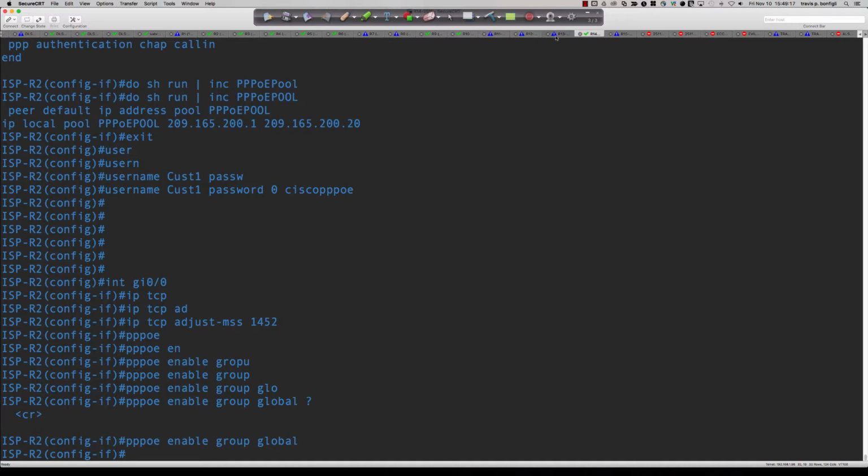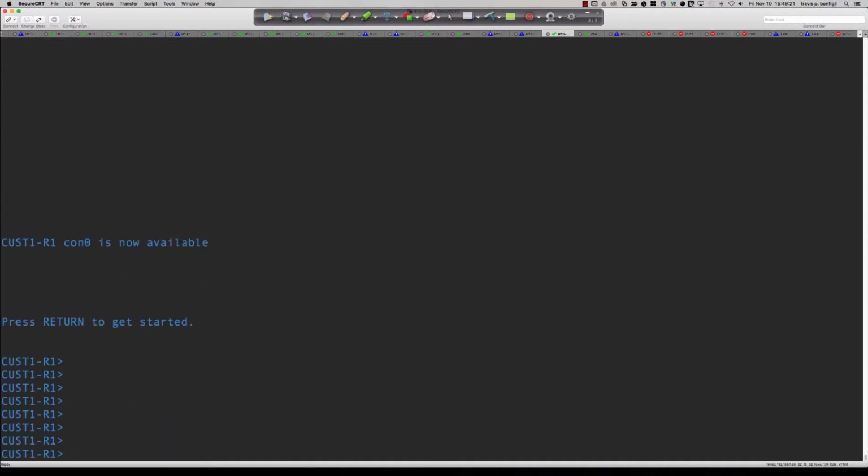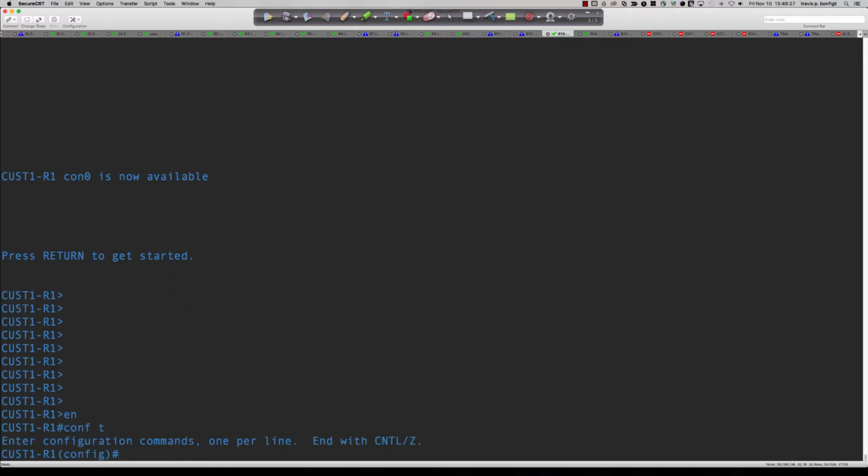And here's where some confusion came in on the client side. David and Sunal had asked some questions about this. Let's get into privilege exec and into global config. So part two of the lab says configure a PPPoE client connection. All of the commands that would be required on the client side can be found in figure 3-12, and it walks through creating the dialer interface. And it shows us the commands.